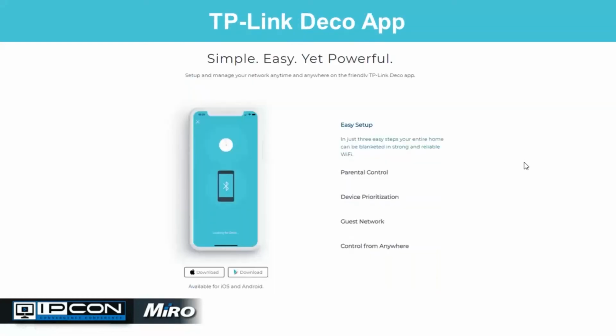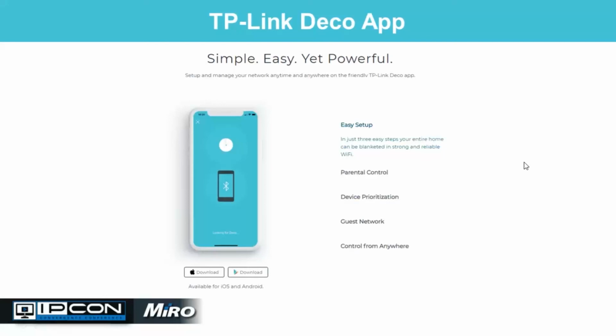Something really nice for your clients is that this solution does come with a very easy to use app. It's called the TP-Link Deco app, and basically this allows for easy setup. It's got some really cool parental controls where you can whitelist and blacklist certain websites. You can set time limitations. When the little ones get home from school, that it's now time for them to do their homework. So from 5 to 6, there's going to be no internet access for them, and so forth. So it really puts a control in your hands as a parent.